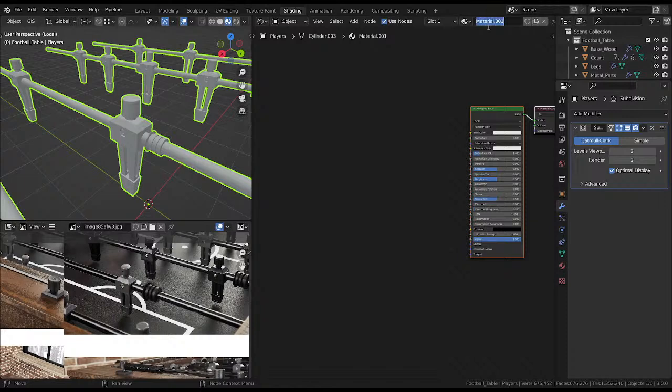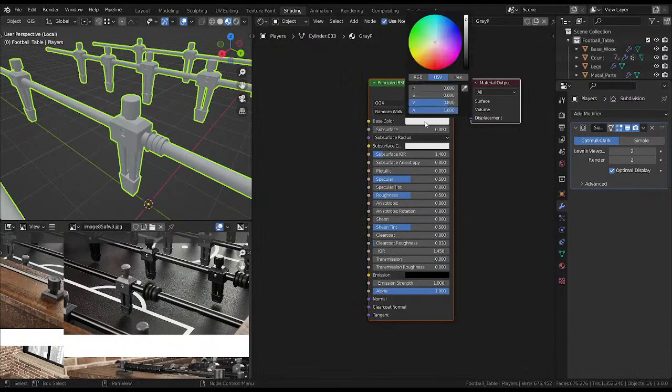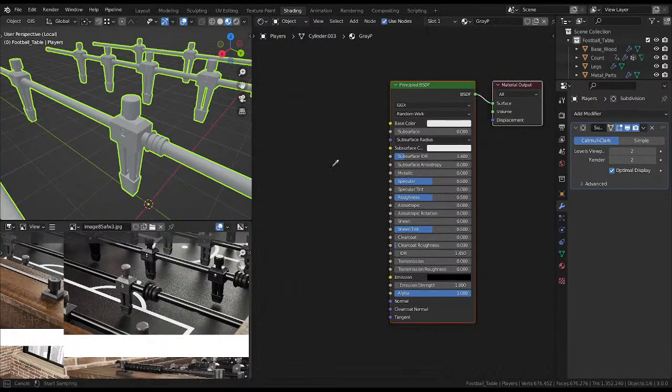So gray P for plastic, and that's the first color. We could pick the color. So let's pick this one here.